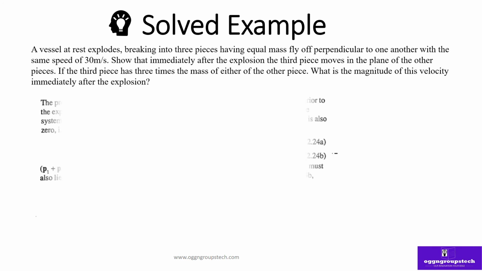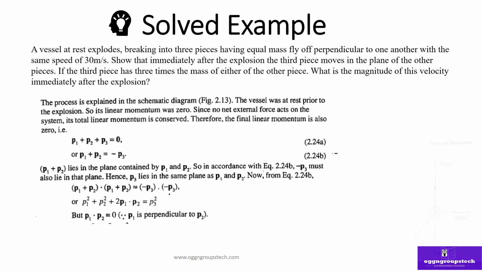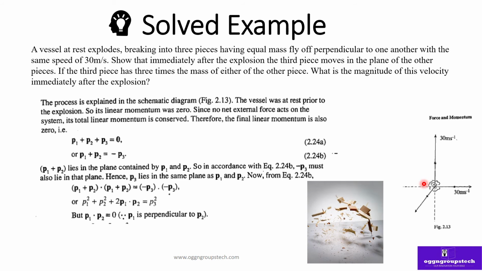Let's begin with some solved problems again. So here in this case we are having a particle. I didn't get the exact drawing for the particular example I am going to explain, but here in this case, there is a vessel which has exploded and we are having only 3 parts. I didn't get a vessel with only 3 pieces, so I have just taken a wood and that has exploded. So the explosion of wood, but here the number of pieces is comparatively more. बट इन आवर एग्जाम्पल, हमारे जो एग्जाम्पल है उसमें हमें सिर्फ तीन ही पार्टिकल्स बताने हैं.